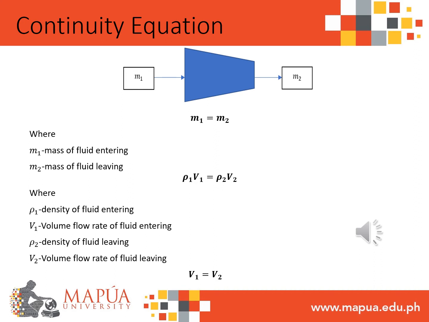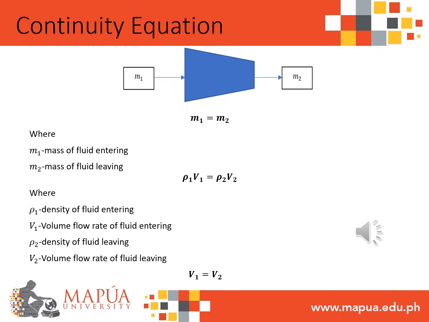Another important principle in aerodynamics is the continuity equation. In application to our study, we will take our fluid to be incompressible. When the fluid is incompressible, there will be no change in the density within the flow. From this, we can infer that in incompressible flow, the mass is not the only thing that is conserved. Even the volume flow rate of the system is conserved. As you can see in the figure, it shows that in a controlled volume, the mass entering and the mass leaving is equal.